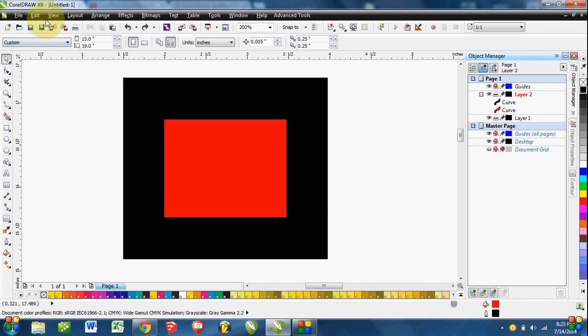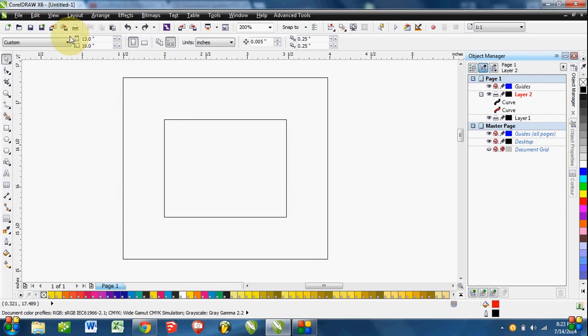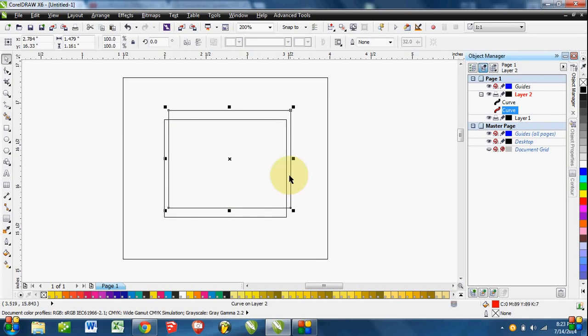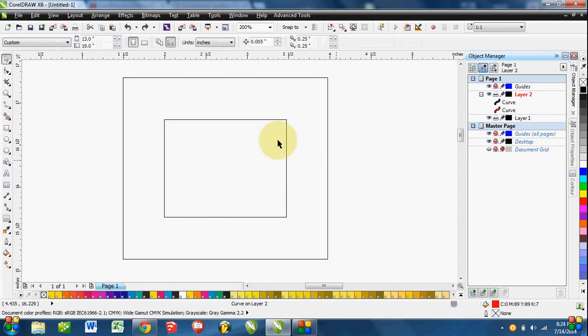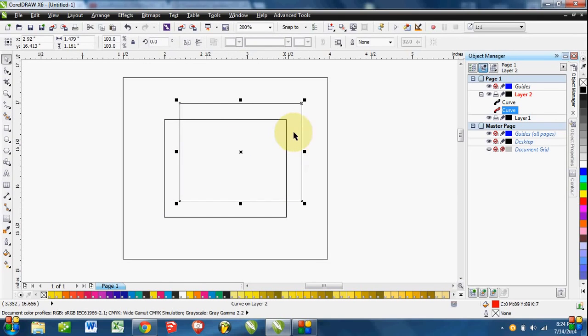So now if we go into View, Wireframe, you have the very outside line of the black that the cutter will see and cut. You have the inside lines of the black which the cutter will see and cut. Let me move this over so you can see it. Then you also have the red square which the cutter will see and will cut. Even though you can't see the two separate lines here, the cutter will still recognize that square as a separate square, and it'll cut that out separately.